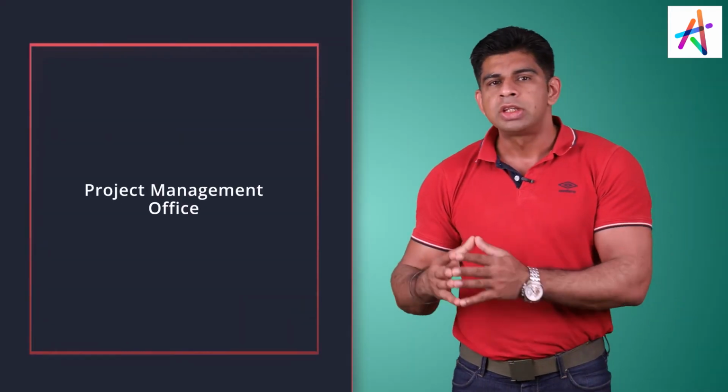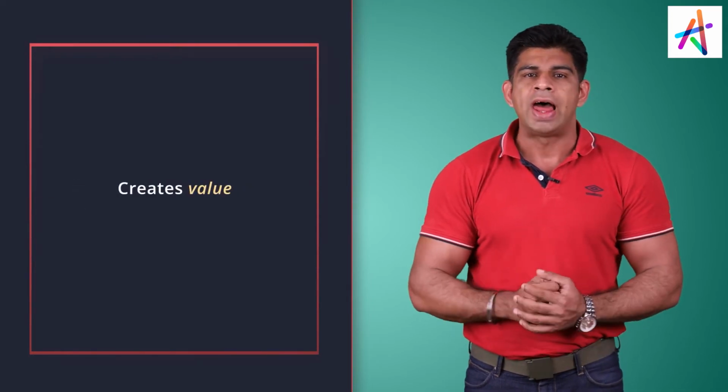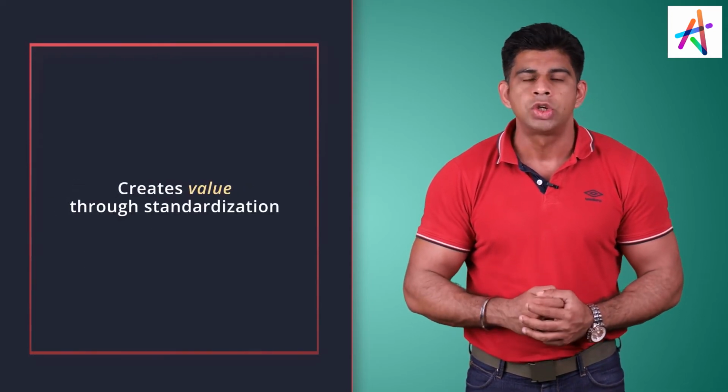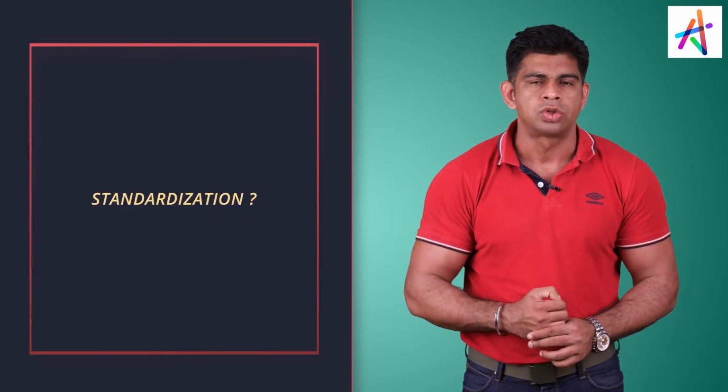Next that we have in this topic, the last topic that we have to cover, is the PMO. What's a PMO? PMO is Project Management Office. PMO creates value through standardization. That's what is given out over here, right? So what do we mean by standardization? Let me first take an example to explain this PMO concept.